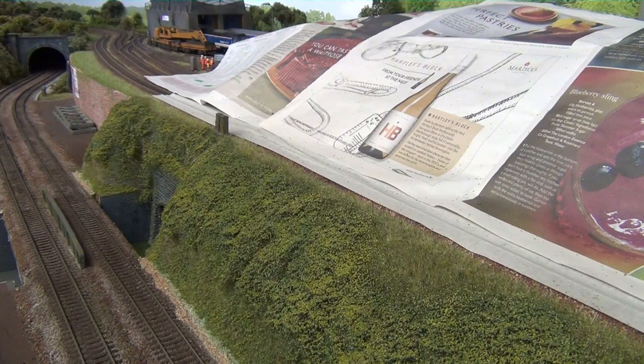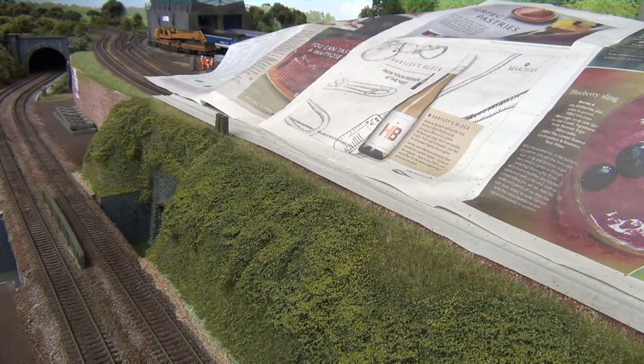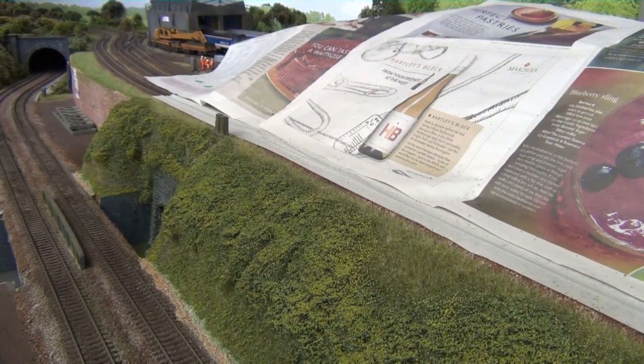To do now is to leave this to dry. I'll add some more sea foam later on, but I've really enjoyed doing this and I think it's looking great, but that's just my point of view. I'm sure you've got one as well. I love doing this. This is probably the best part of the hobby I enjoy doing, which is trying to mimic nature. It's quite a challenge, but very enjoyable when you get good results.